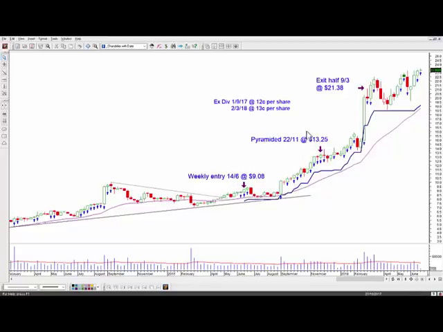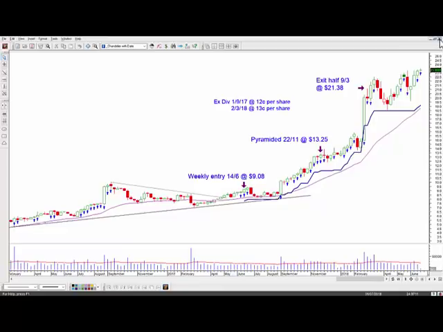It moved very nicely. I bought some more. It moved very nicely, and my position on my two trades had more than doubled, so I sold half. And I've basically pulled out my original equity, and I'm leaving my profits now to run in that trade with my trailing stop loss. And I've also received a couple of dividends along the way as well. And I won't exit these trades until my stop loss is hit, and that stop loss will regularly move as those trades continue my way.